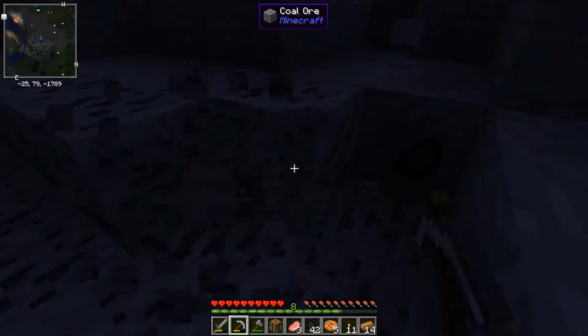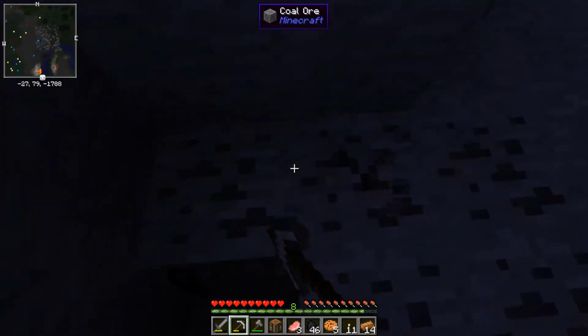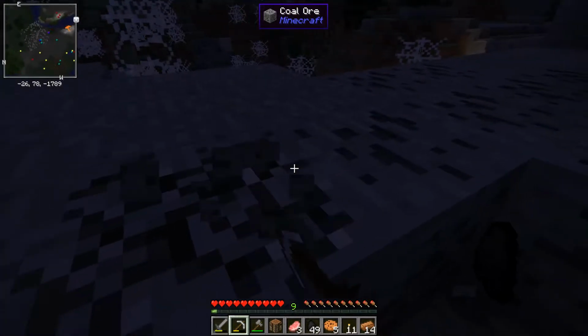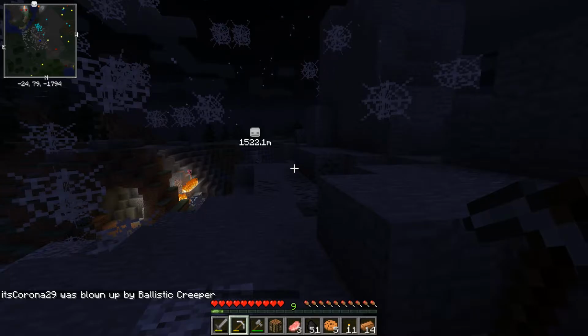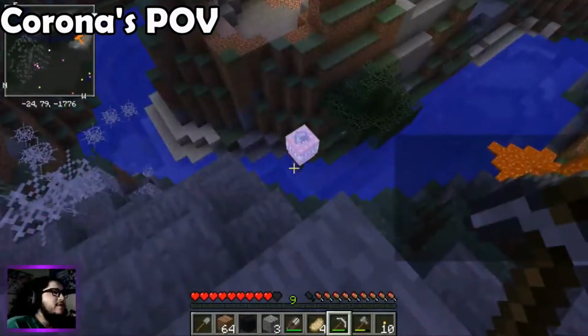Help. Oh, you got stuck. I jumped into some web. Which one's that one? A cookie. Oh, but there's a ballistic. Oh my god! Got him! Which one's that one? A cookie. Oh, but there's a ballistic.